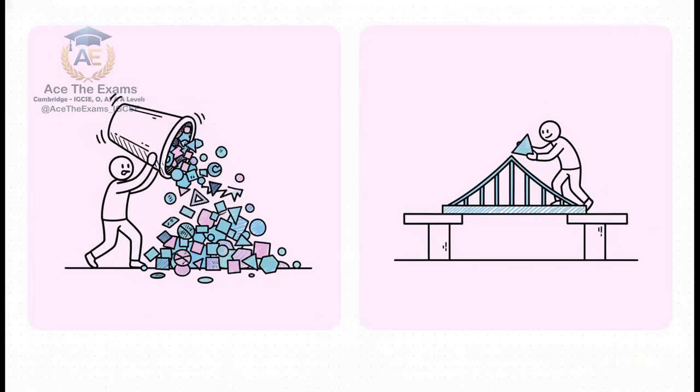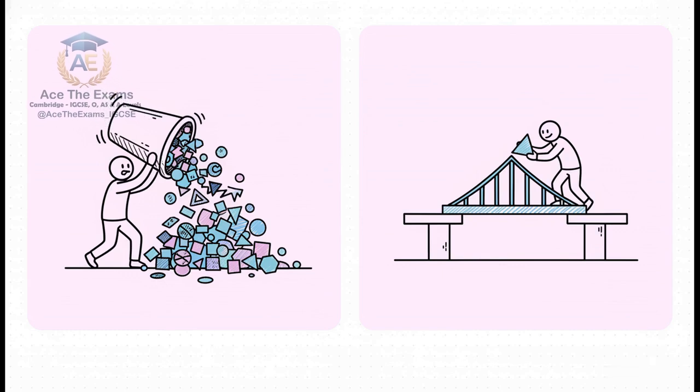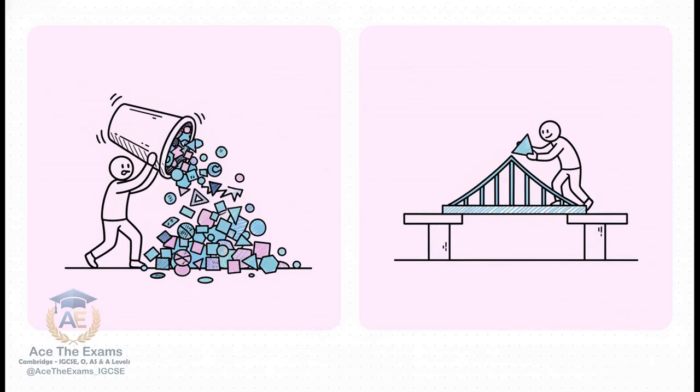To secure top marks, to essentially win this contract, we need to completely shift our academic approach. Let's contrast a standard approach with an elite one. A standard B-grade approach, kind of like our friend Alex, relies on just memorizing facts and dropping them onto the page. It demonstrates a superficial breadth of knowledge. Honestly, it's just a data dump of events. But the elite A-star grade assessment framework demands analytical depth.